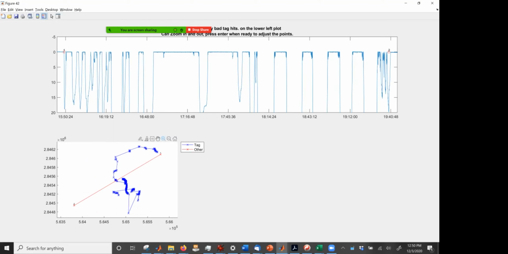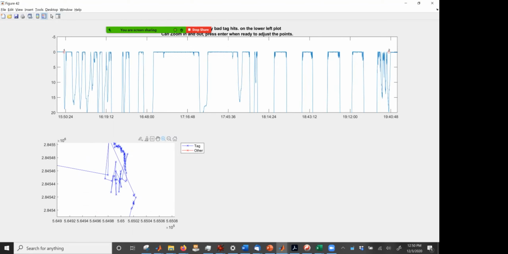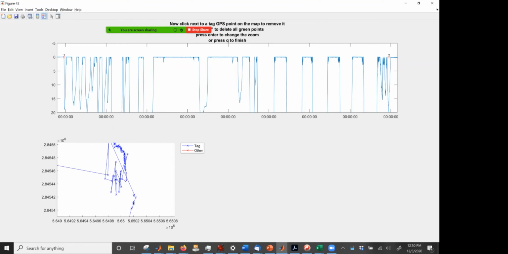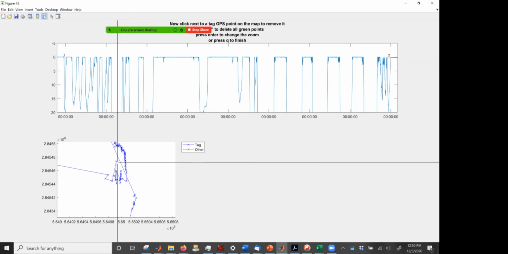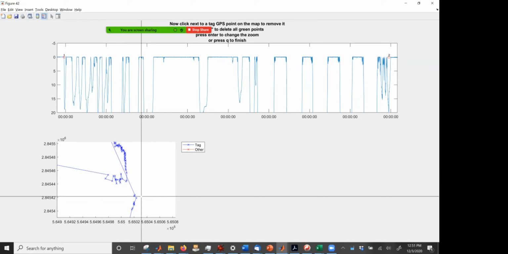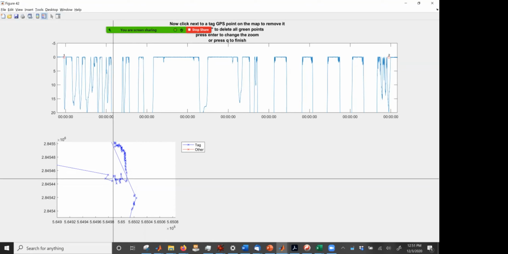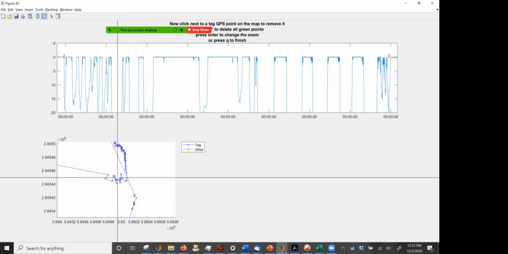I'm going to really zoom in tightly. It looked like there was a cluster of points in here that are all kind of off, so I'm just going to clean these ones up as well. I'm going to clean up this one and these ones that are off by themselves. Again, we're collecting GPS data at 10 hertz, so anything that's off by itself, I'm going to assume is not as accurate as anything collected with a lot of locations within 1 second. Okay, we're getting pretty good here, and you can see the track between them.